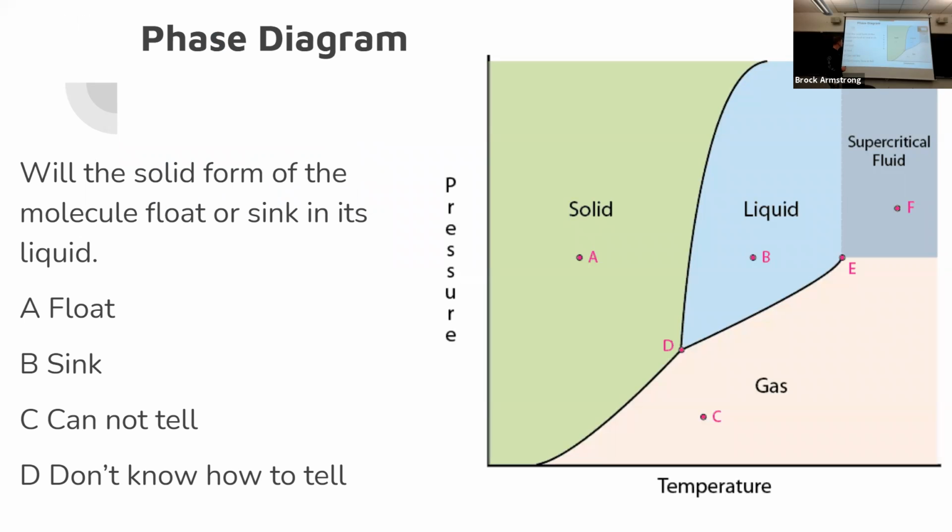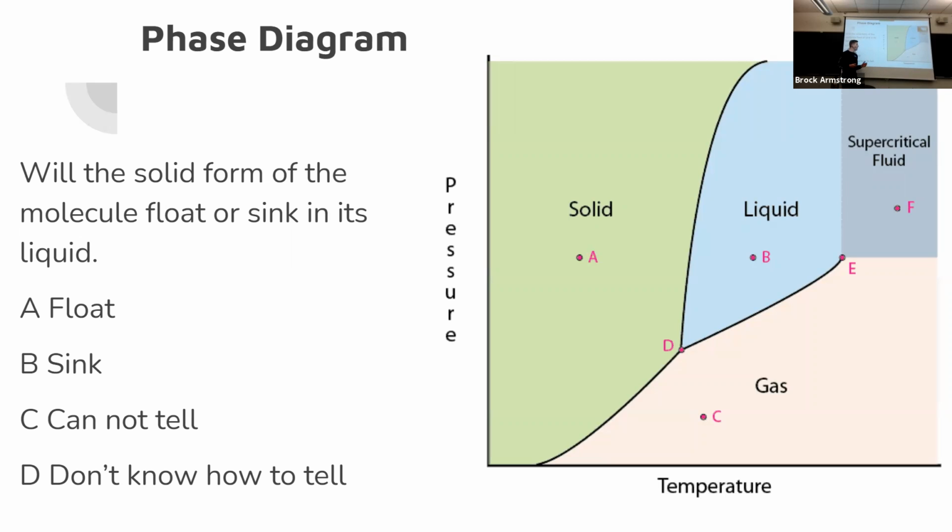So the answer to this one actually is B. It will sink. Because if we come over here and look at this solid-liquid line, it looks like it starts off pretty straight, so we can't really tell right down here, but as we go up and up and up, it starts to curve out and go to that right-hand corner, showing us that it's a positive slope, meaning that the solid is more dense than the liquid. And if something is more dense, then it won't float.